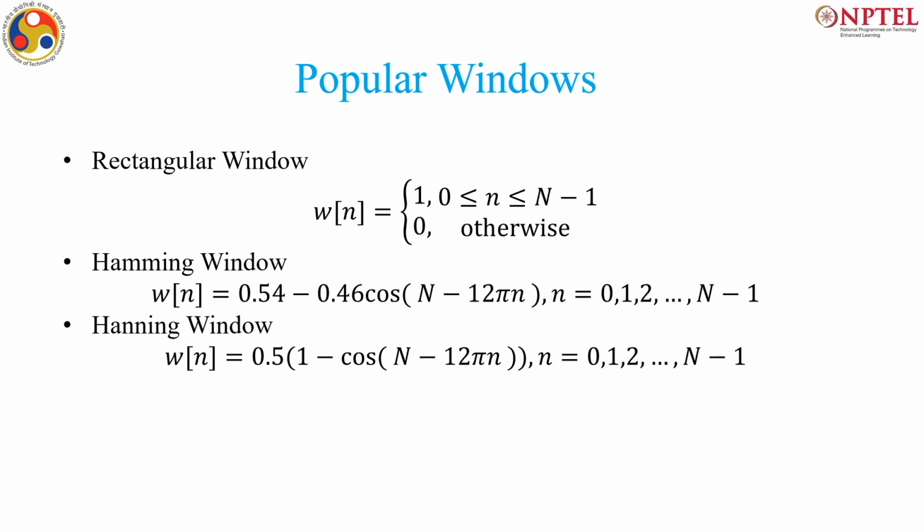There is a Hanning window, which is also sometimes called the cosine window. Then there is a Bartlett window, which is like a triangular window. There is a Kaiser window. So, these window functions are developed, and there are some advantages of each window function against the others. So, this is basically the windowing method of designing your FIR filter.